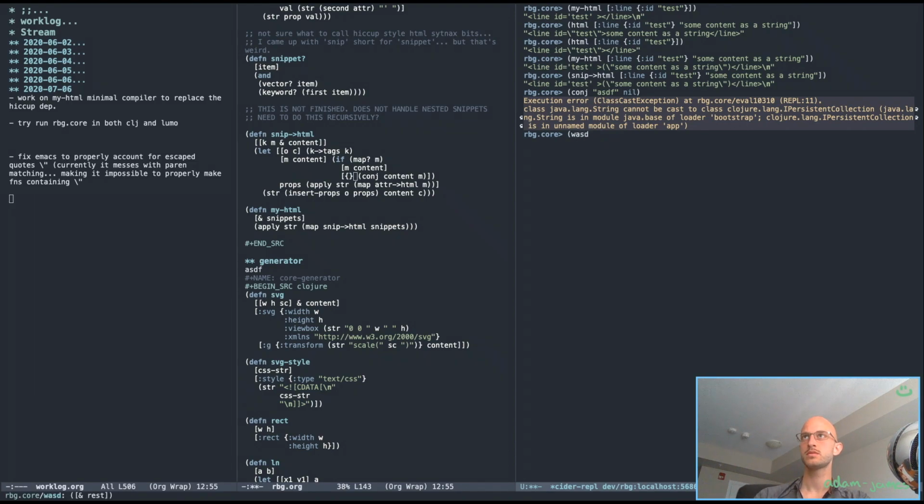This was a test function which I actually erased from my code a little bit earlier.